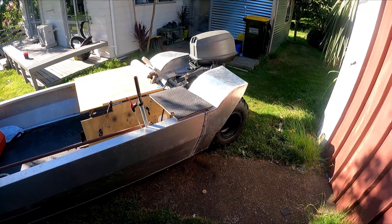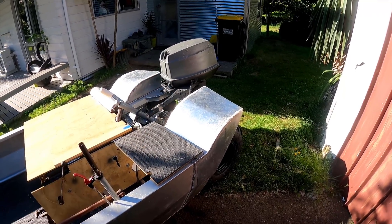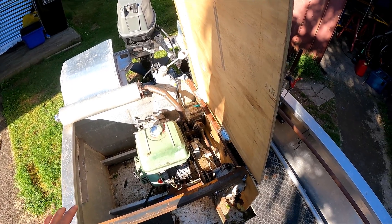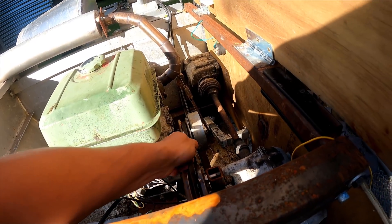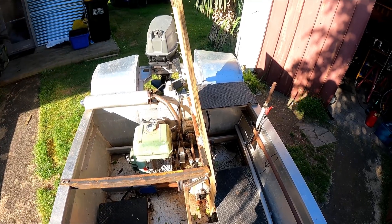G'day, Daniel Kazunis here, back working on the amphibious boat. Those who saw the test drive last time would have seen the outboard was really hard to get going and barely went. The other motor stopped running — I actually got it fired back up and it runs alright — but it doesn't idle all that well, so I have to have it idle high, which lets the centrifugal clutch move a little bit and makes it hard to shift gears when going slowly. But I might have a solution to everything.